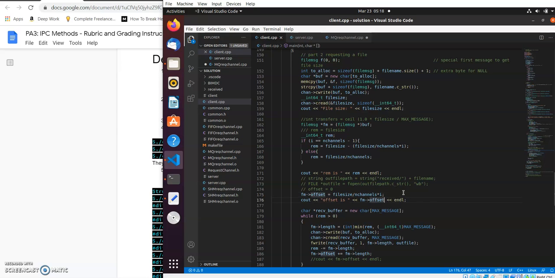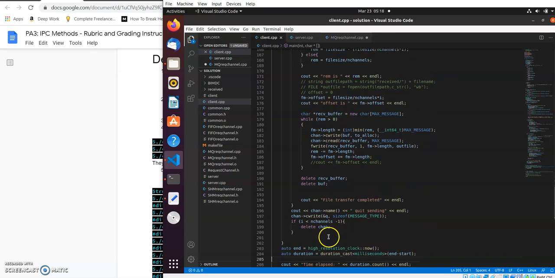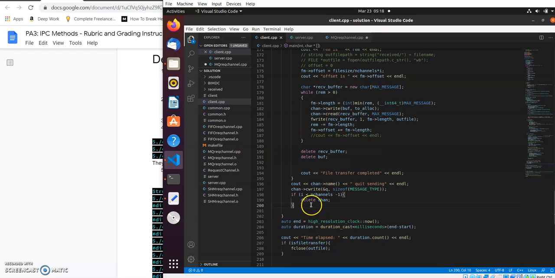So I think that was, oh, that's right. There's also some deletion because new channels are being created. This line says if it's not the last channel, then you can go ahead and delete it.